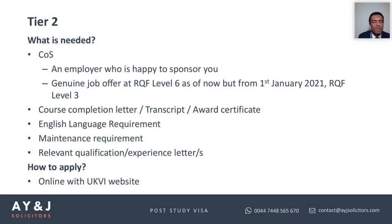There are unlimited possibilities. I'm sure you guys are doing some sort of job part-time here and there, and you might find some opportunities through the job where you are working, or through some job applications you might do, or by educating the potential employer how this works, that this is not complicated. You can put them in touch with us. We can educate them on how it works. I will be doing many webinars in coming weeks and months, so they can join one of my webinars to understand how it works.